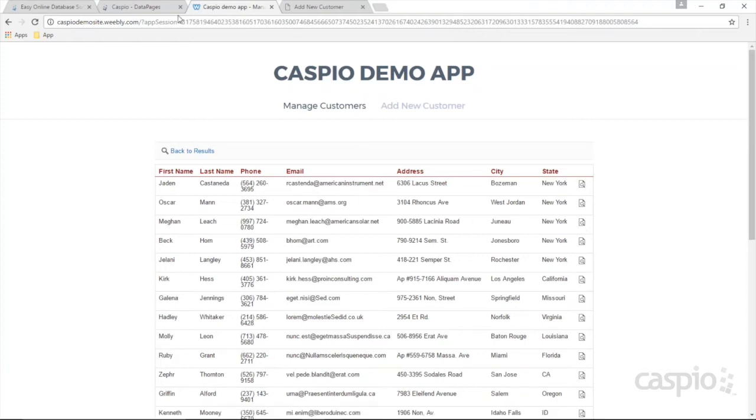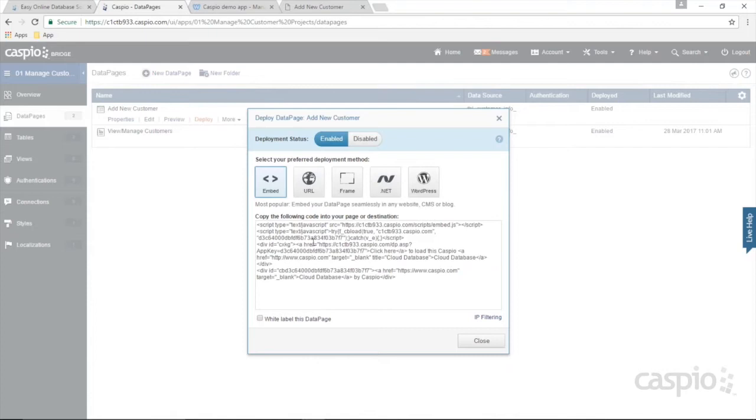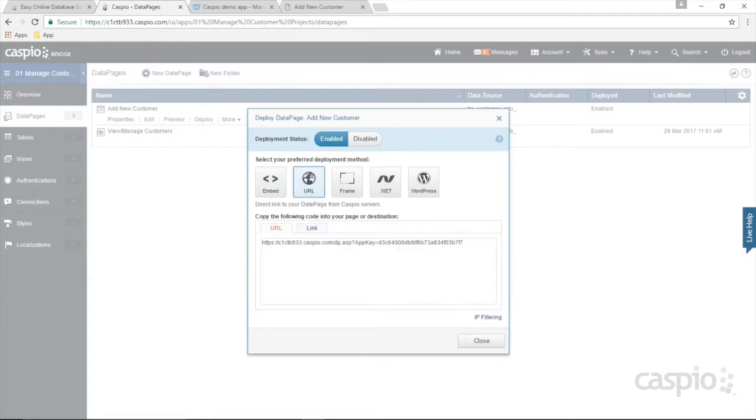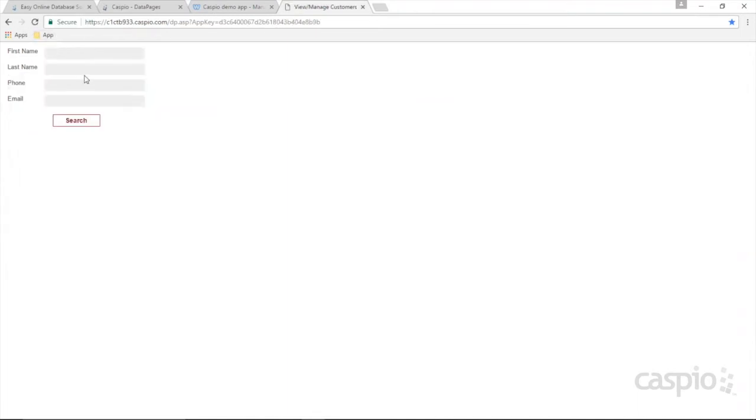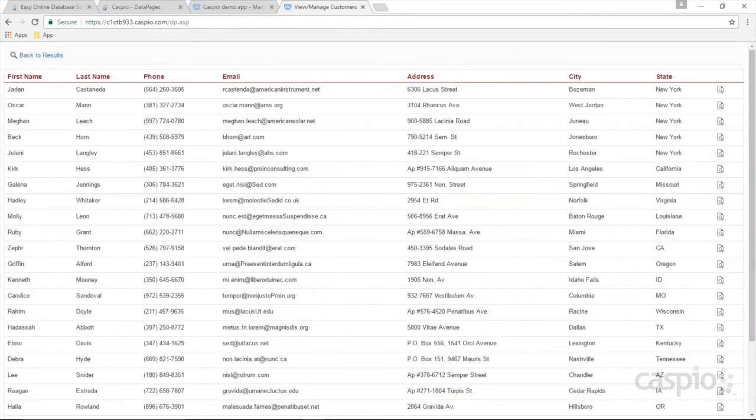I also taught you that you didn't have to use the embed code to embed into your website if you wanted to gain access to these data pages. You can also use a direct URL link, and by bookmarking the link in the browser, you can create a folder for yourself, and inside that folder you can tab back and forth between your data pages. You get the same functionality. The only difference is you can either embed into a website or you can just host through Caspio by using the direct URL links. Okay, and today we're going to learn how to password protect all of this information for our users.